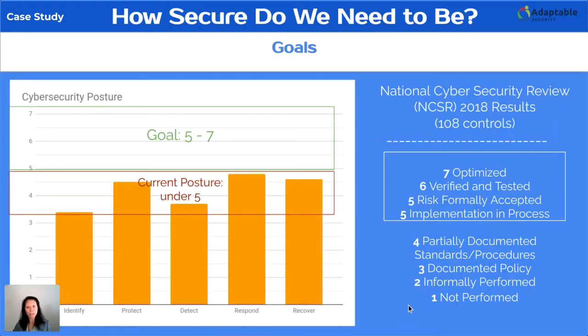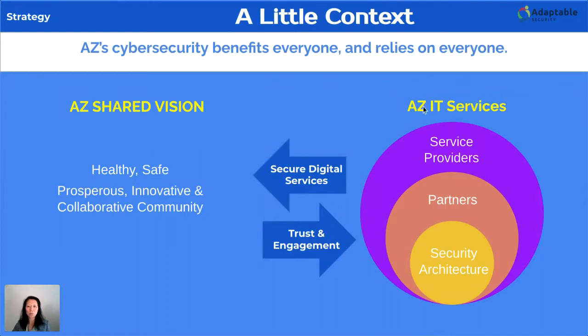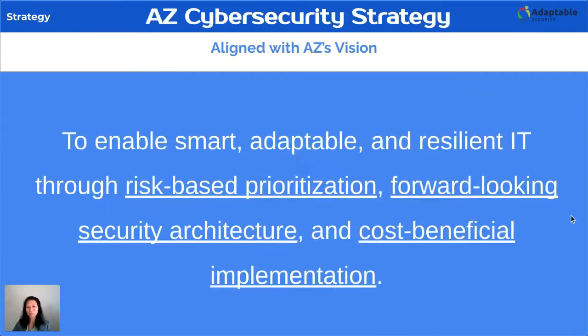There are ways we can do to promote the posture to meet the recommended bare minimum level. So below, this is what the team can do to bring it up. And it is entirely aligned to the city or county's shared vision also. So now, based on that county or city's vision, and based on where we are at, this is the proposed strategy to take the security posture to the next level.